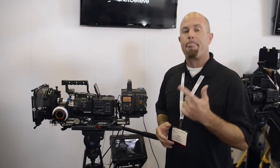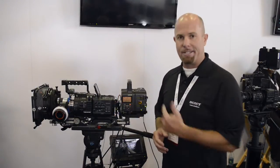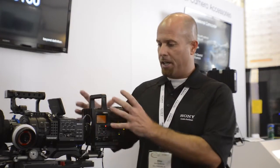The next step going forward is 2K and 4K, which this camera will be able to output via SDI into an interface station like this right here, as well as connecting to the R5. This is a configuration that's going to run in the $6,000 range and it'll be out very, very soon.